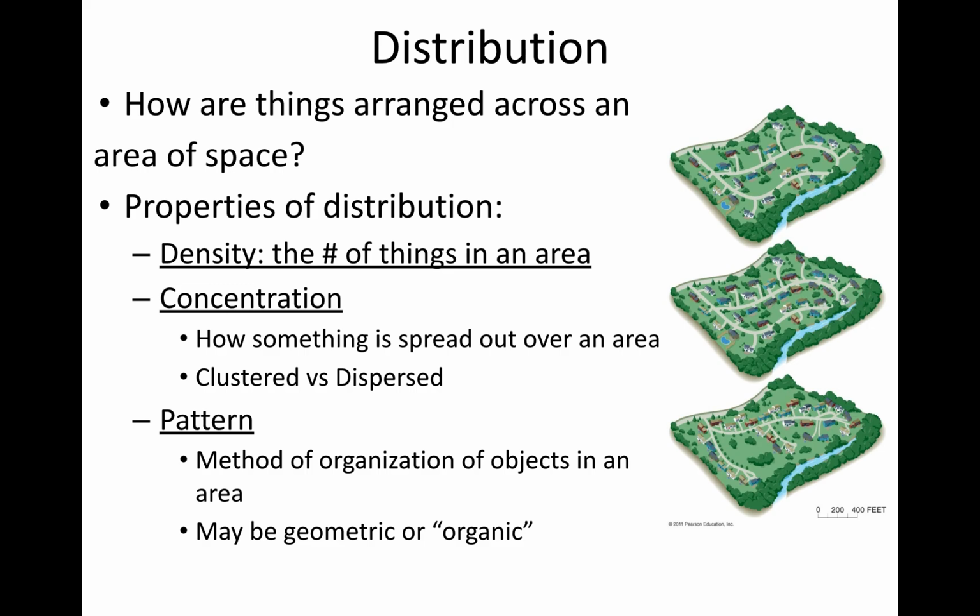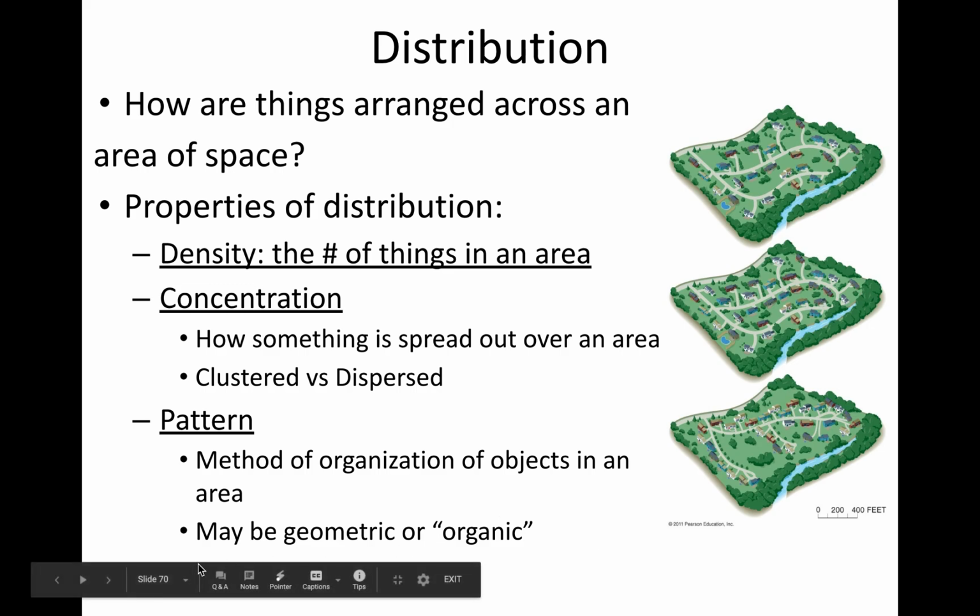And then we look at patterns, and you're not going to be tested on the patterns, but usually they'll follow geometric patterns, like the grid system of some cities due to the land ordinances of 1787, or you'll see what is rectangular, because a lot of settlements early on happened along rivers, so you'll see a rectangular settlement or a long lot settlement, or they could be organic, also referred to as chaos, not following particular patterns.